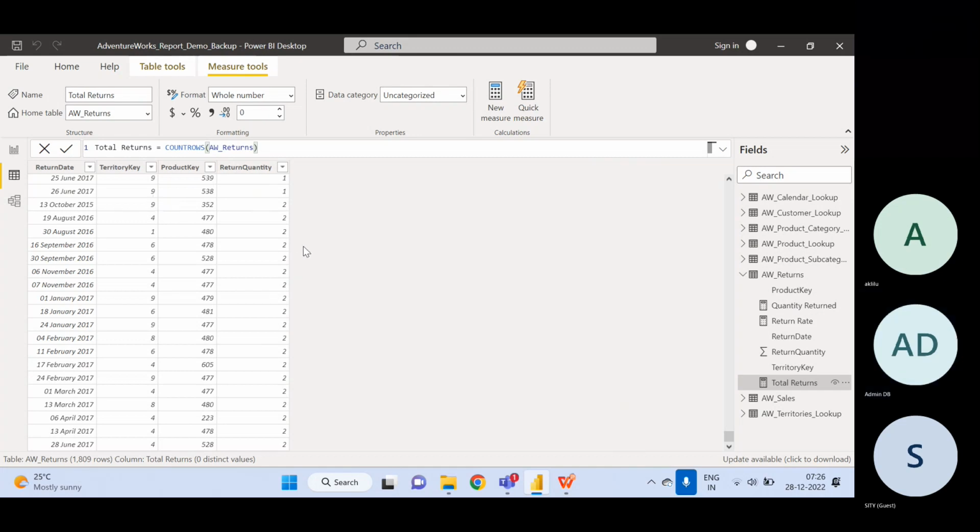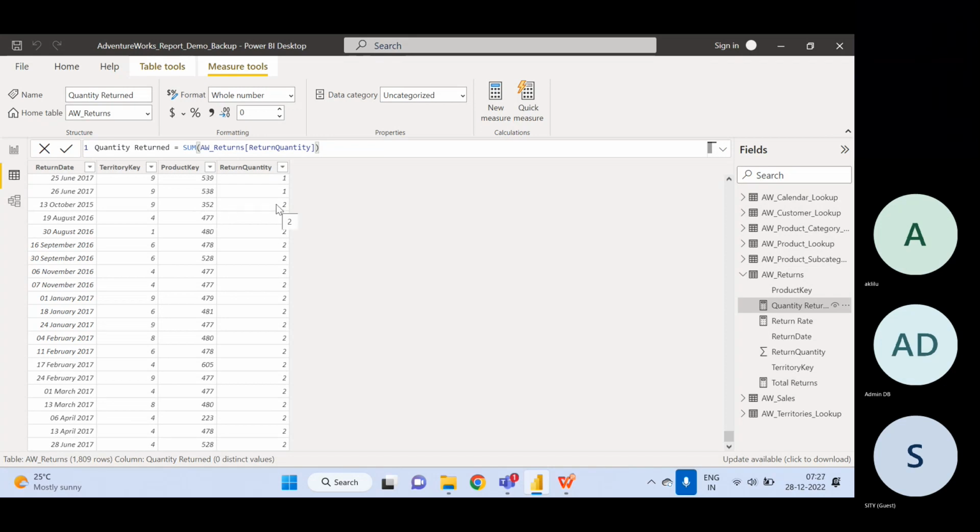I guess that part is a little bit confusing, the last thing that you said. When you're using the sum function, it's going to count all the rows twice? Not all the rows twice. Wherever the quantity return is 2, it will be counted twice. Not counted twice, it is actually adding up that value because we are using the sum function here. So what do you mean by counted twice? For example, product key 352, the quantity return is 2.